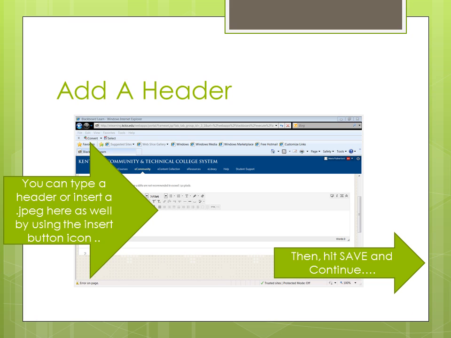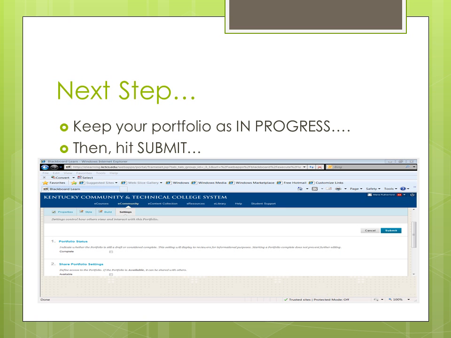Or you can write your own header out by using the Word document icons that you see, and then hit save and continue. The next step you'll see is to keep your portfolio as in progress. Again, what I asked you to do a few minutes ago, and hit submit.